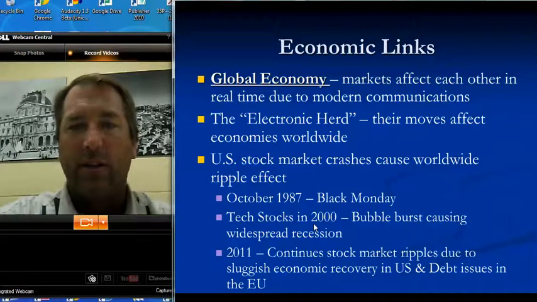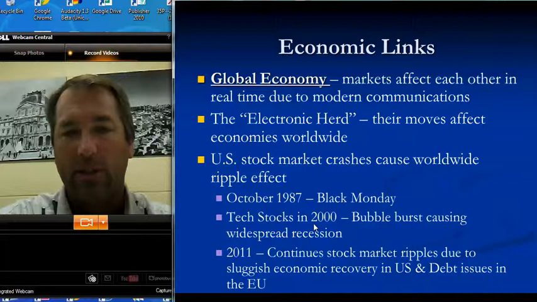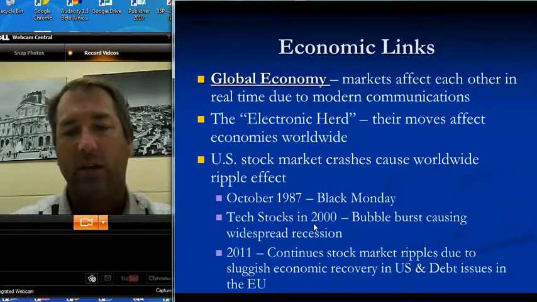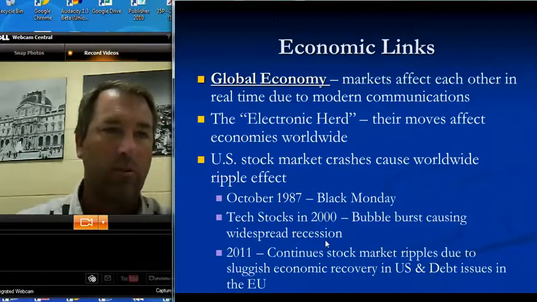So all the effects of the different markets will certainly cause a ripple across the world. What we call now the electronic herd, a small group of maybe a dozen men who have at their disposal trillions of dollars to trade and to move into one currency or another, can certainly cause a worldwide crash at any time. Some of the more notable crashes are Black Monday from back when I was in college, the tech bubble in 2000, and most recently a strong recession that occurred here in Michigan and throughout the country and the world in 2008 and 2009.